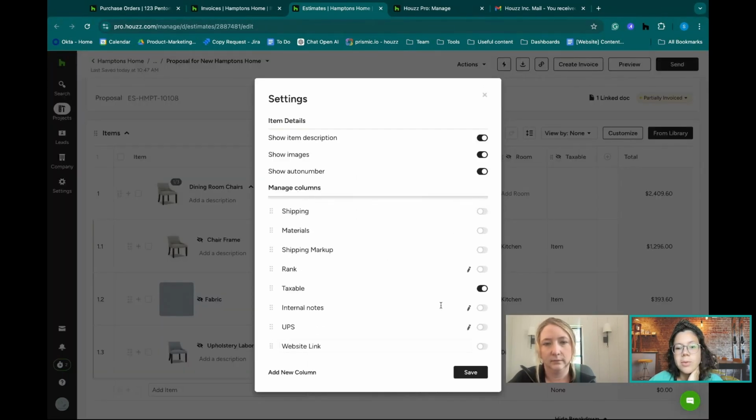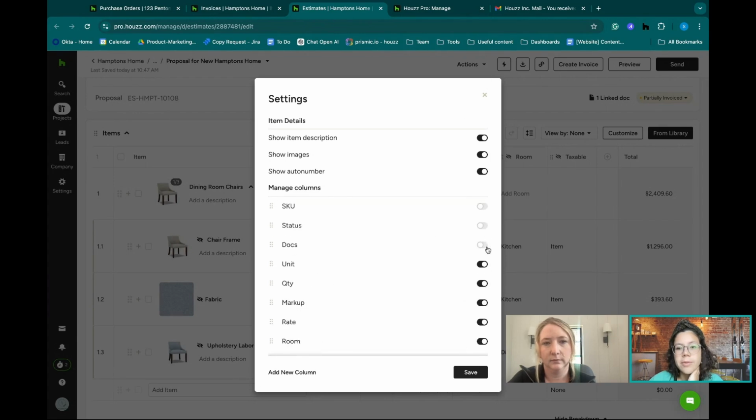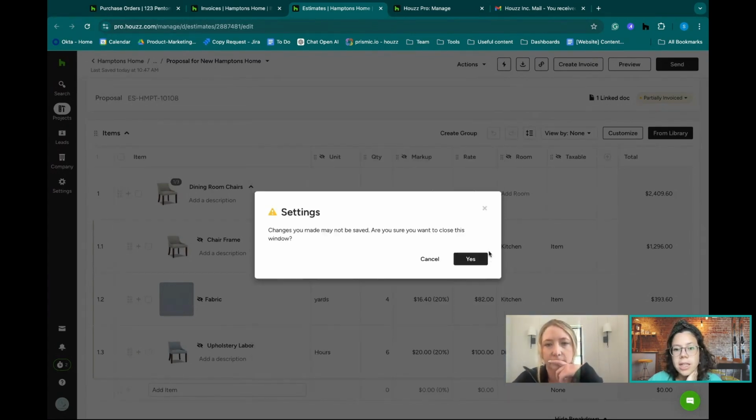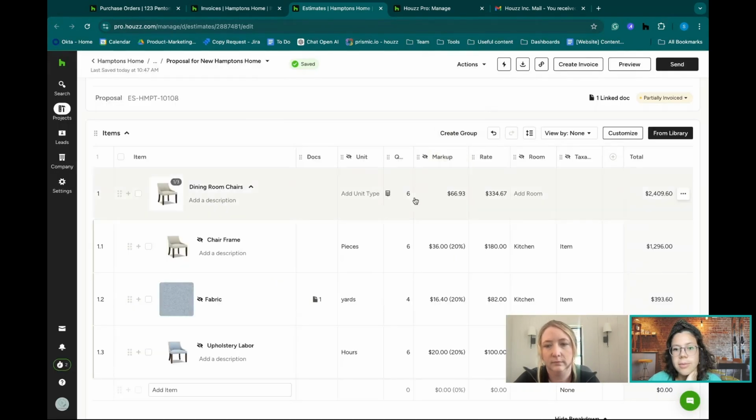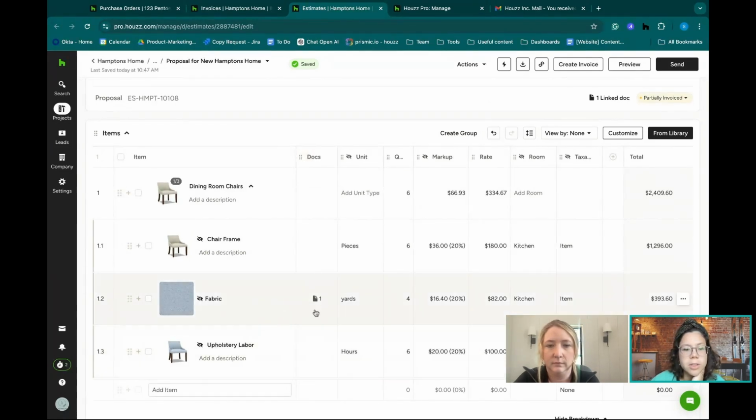I think the best way to see is to toggle on the docs column. I'm going to press save. This is something I'm not sharing with my client for sure, but you see here, it's going to tell me that I have an invoice associated with the item. It's in draft mode. Once the invoice is paid, it will say invoice paid for this. I hope that answers your question.